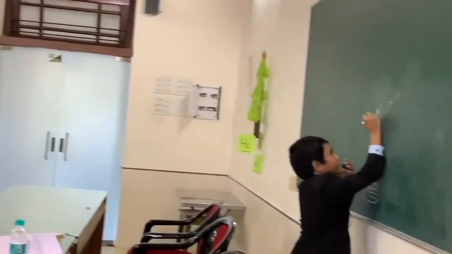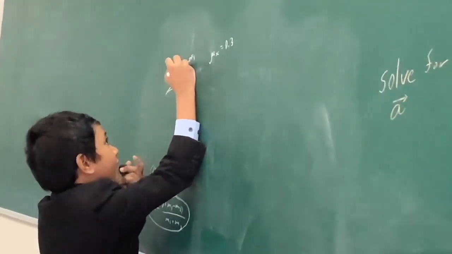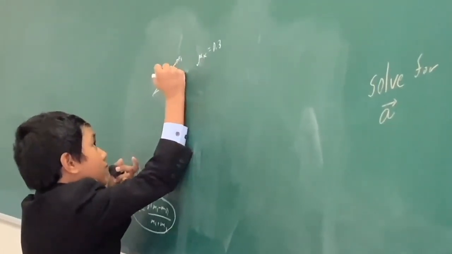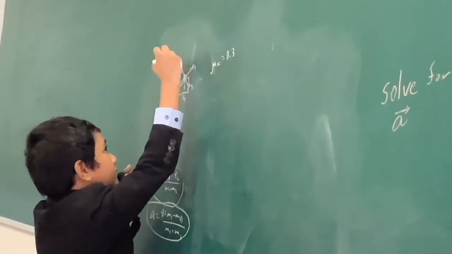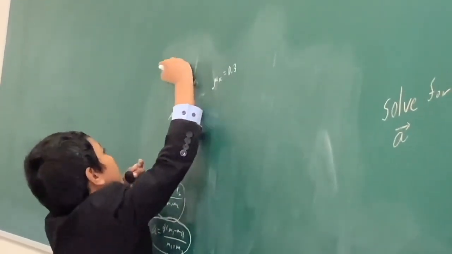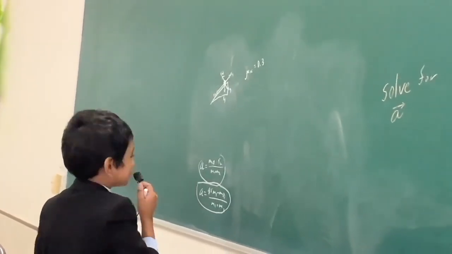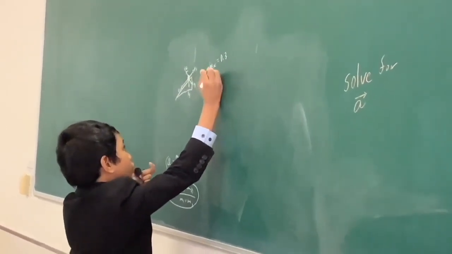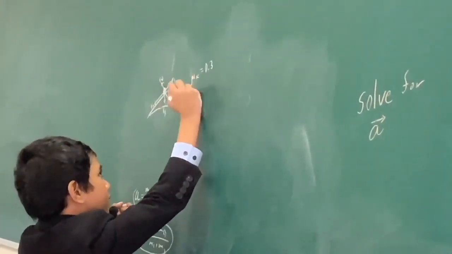I got the answer professor. So the correct answer was that ff is the force of friction and fd parallel is one of the components of fg. The other component I will draw now is fd perpendicular, which is perpendicular to the plane, and we have fd over there.